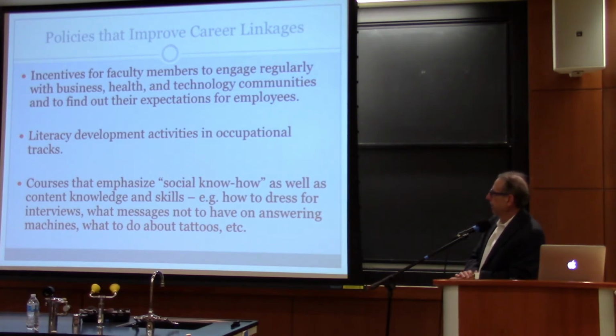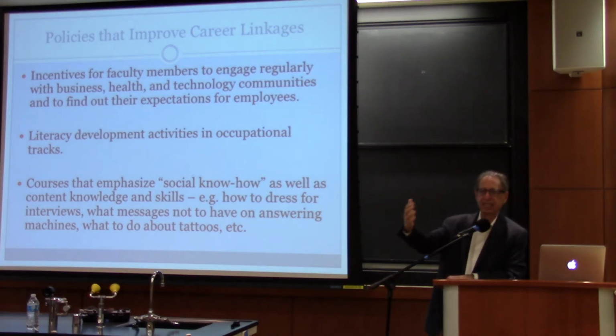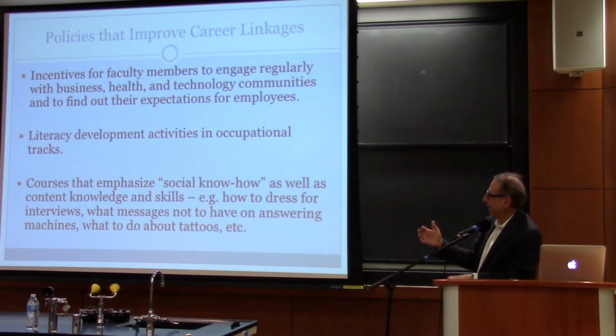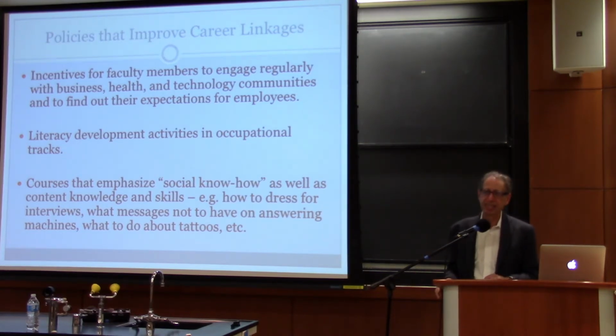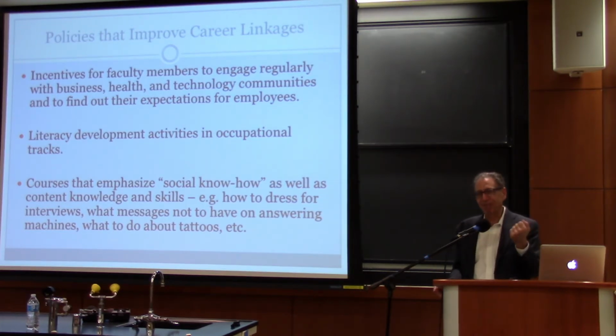Another thing they point to is there's not much in terms of reading and writing skills in the occupational programs, and so sometimes students come out of those programs without the literacy skills that employers actually want and need. So that's something else. And then social know-how, he has an amusing part of the book, I thought, where he says, nobody tells kids that you shouldn't have tattoos, or at least exposed tattoos, when you're trying to get a job, and you shouldn't have loud music on your answering machine, in case some employer calls you, they're going to be turned off by certain things.